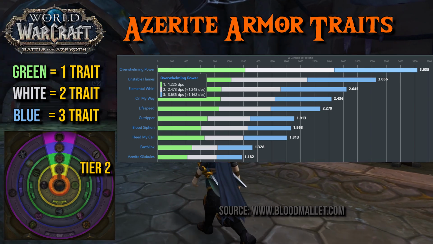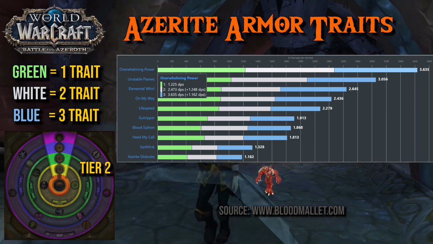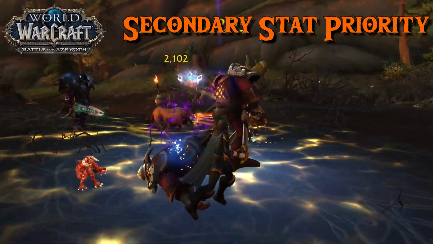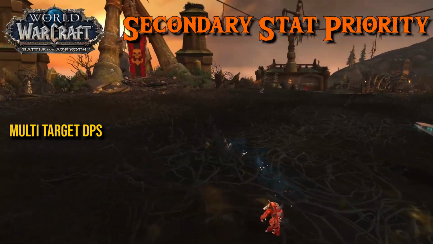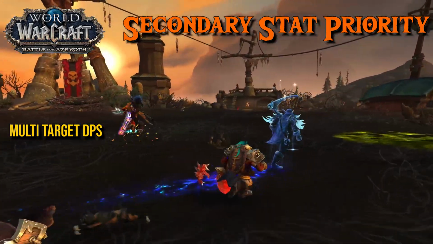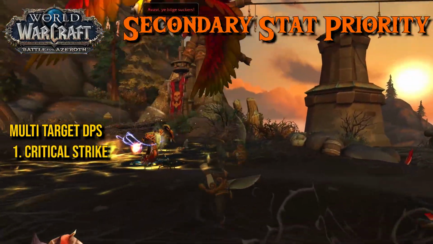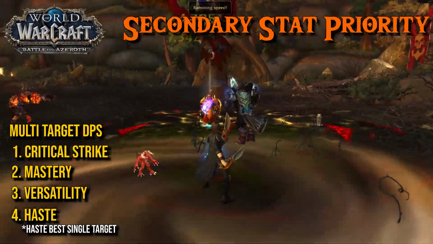Overall, Azeroth traits are very important and you should keep these 2 graphs in mind when you receive new Azeroth gear. Let's proceed with the stat priority for Assassination Rogues. To boost your overall multi-target DPS, it is important to keep this order in mind. First of all, Critical Strike. Secondly, Mastery. Thirdly, Versatility. Fourthly, Haste.